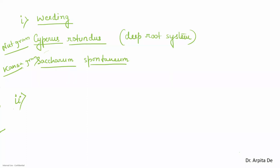This is called weeding. And weeding has to be done very frequently. Like if you say that, okay, ma'am, I have done weeding today, again, 1 month later, I will do. In this 1 month time, all type of jungly plants can grow. You cannot stop them. So weeding has to be done very frequently. Say every week, you should go around your lawn to get these weeding done. Right? Understood? Next is rolling.